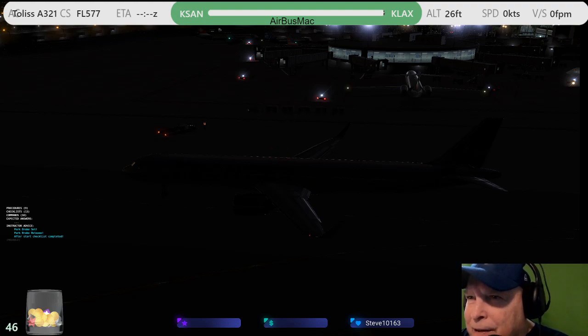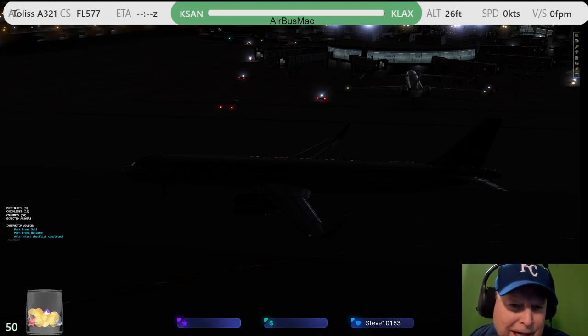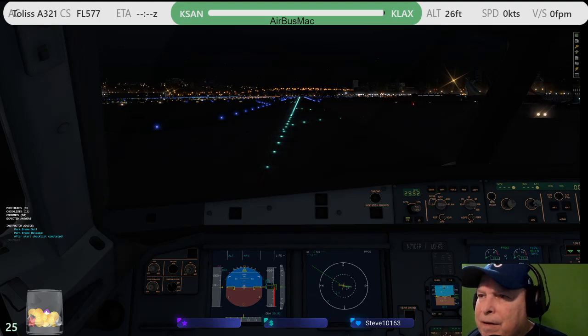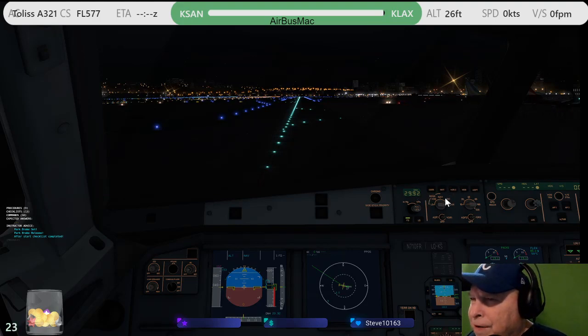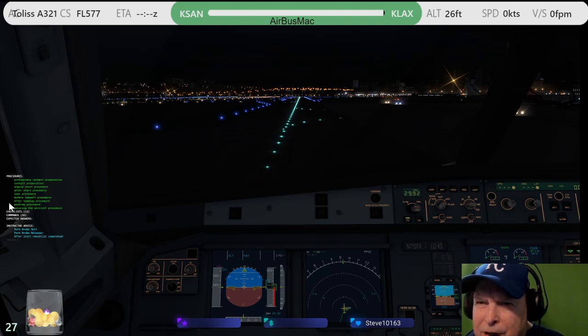Oh, look, he's got a reflective vest on over there. It's kind of hard to see, but... Okay, let's come back in and see if we can get Linda to get us out of here. I hope we need to put that on the right page. So let's see what the next procedure is. The taxi procedure.